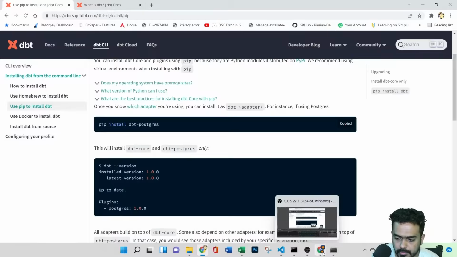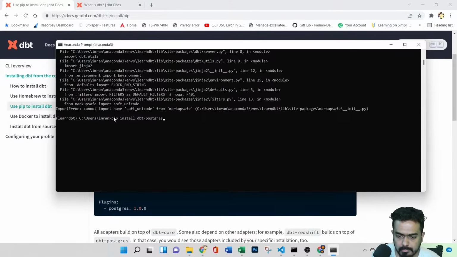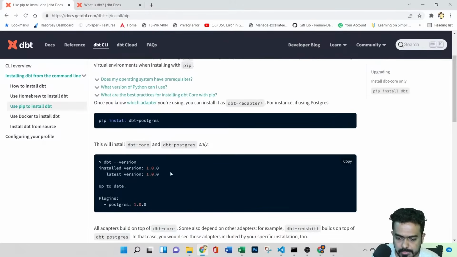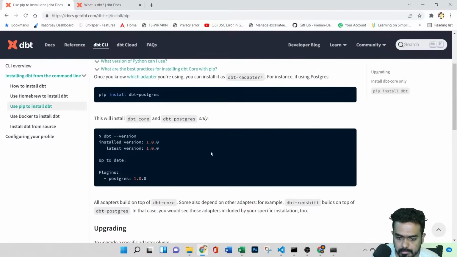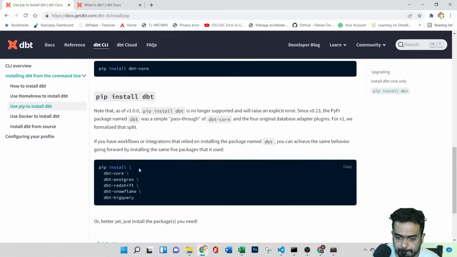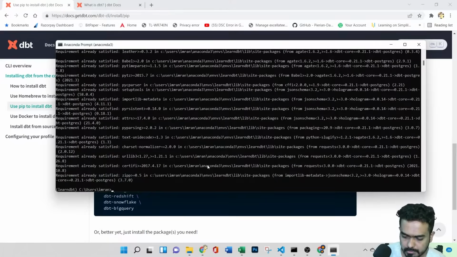If I just try to install this, so it's already satisfied. So pip install dbt should work.